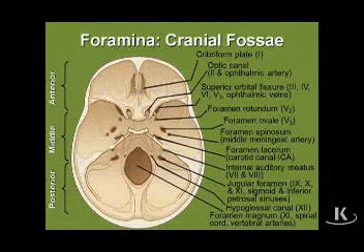Lateral to that, we have the superior orbital fissure, which has a variety of structures passing through it. The nerves associated with the extraocular muscles, cranial nerves 3, 4, and 6, oculomotor, trochlear, and abducens nerves, all pass through the superior orbital fissure, and also the ophthalmic division of the trigeminal nerve goes into the orbit the same way. And accompanying all of that, we have the superior ophthalmic vein, which is actually the anterior continuation of a dural sinus that we'll talk about, called the cavernous sinus.